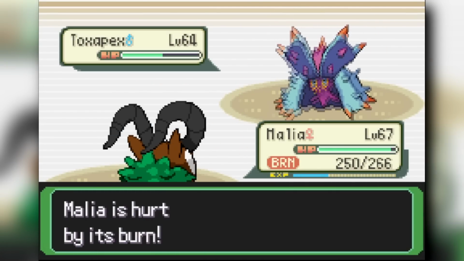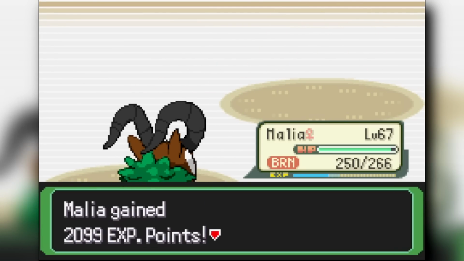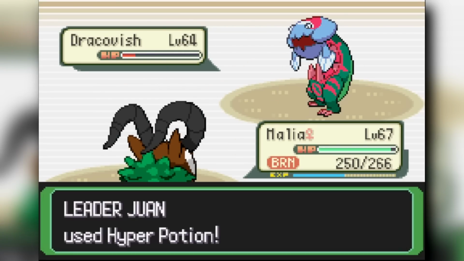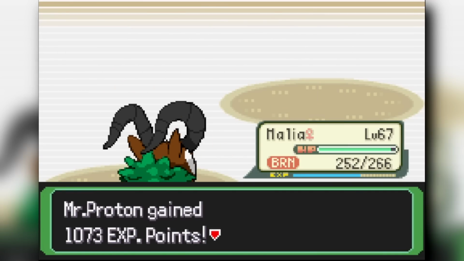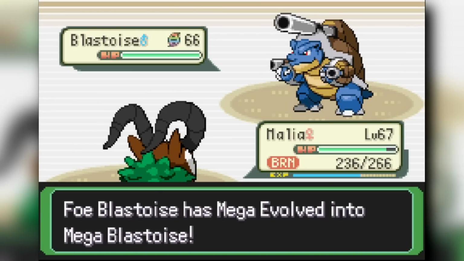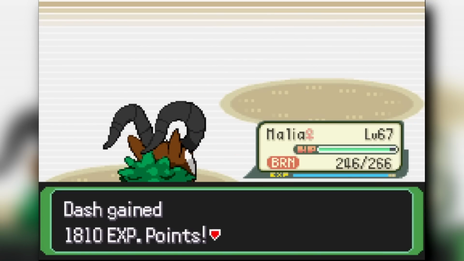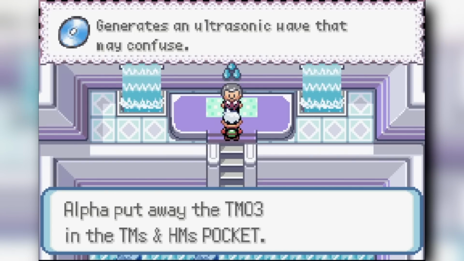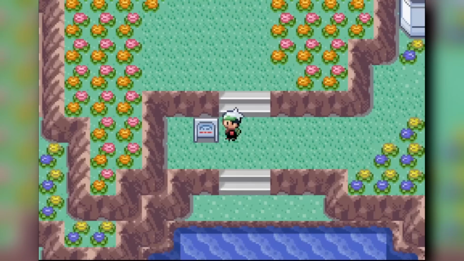It does stall me for a little bit until I realize I have Bodyslam, which will crit and also knock out the Toxapex in one shot. From there, he's going to switch out into his Dragalge, which I 2-shot with Horn Leech while burned. So yeah, this thing's pretty powerful, as his last Pokemon will be a Mega Blastoise. I'm able to one-shot it, and Go-Go is a monster. Jesus. That thing is very powerful.